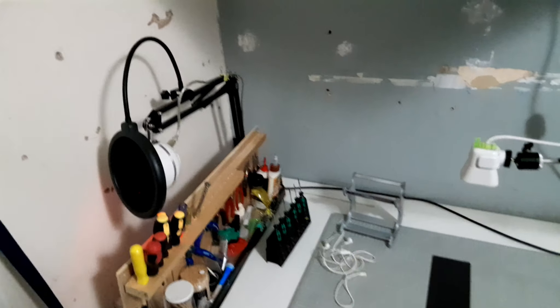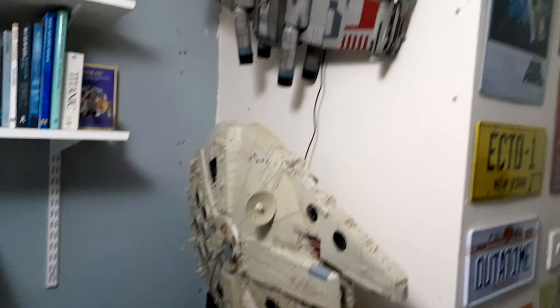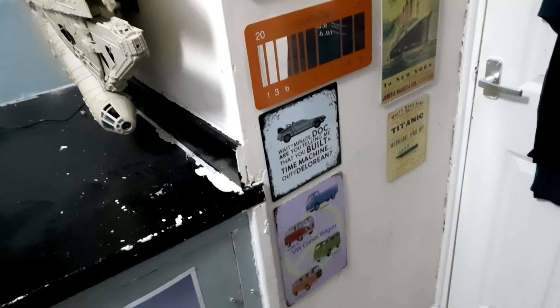Okay guys, so here it is — here's the start, the stripped-down room. There's the build desk. Basically I've had to dismantle two cameras; I've still got my main camera there in case I want to do any work while things are going on. A few holes in the walls to plug and sort out — the plastering in this place is terrible. There was where the Ecto-1 is. We've still got the Millennium Falcon and the X-wing still in place on my metal plaques. I'm going to keep them there and keep that the same colour because I kind of like them there and they fit really nicely.